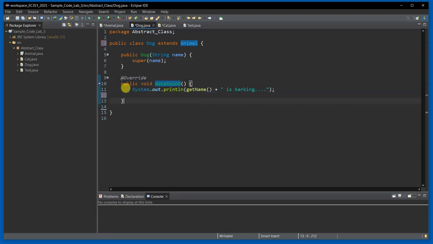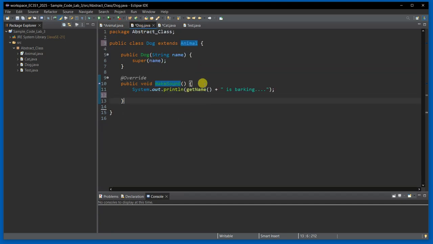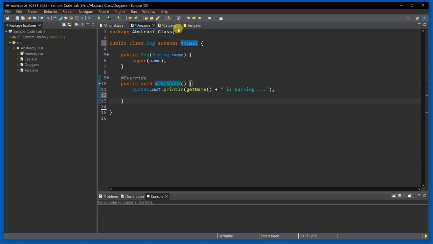Now, this method written here, it's the abstract method that was in Animal. So it'll automatically inherit the regular method, but the abstract method, you must actually do the implementation. This is just the method signature. So therefore, the Dog would inherit the eat method, but it must actually implement, we'll say, the abstract method makeSound. All right.